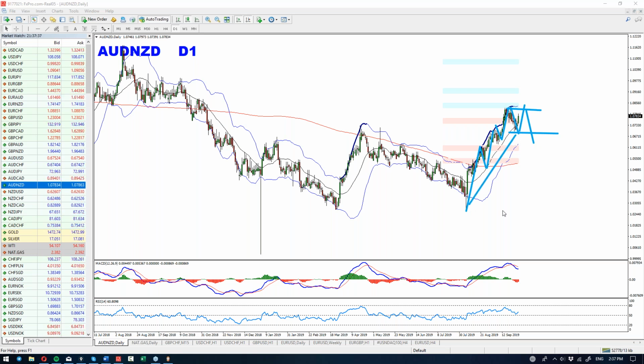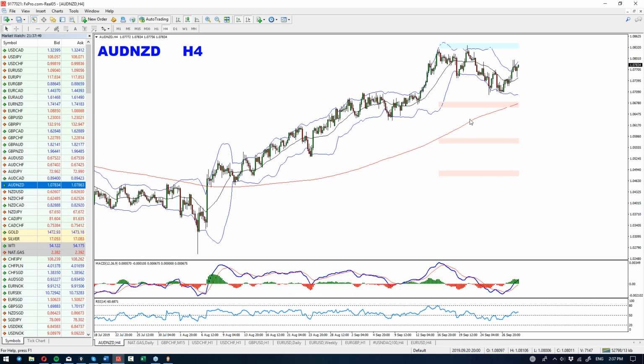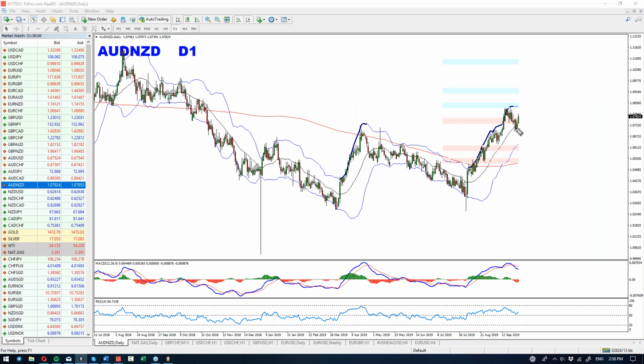But as per divergences, the daily now shows a bullish hidden divergence, right? With the 4-hour chart, bullish basic divergence. So we are losing the synchronization of the cyclic logic with the divergence logic. And I personally think this one is going for something annoying here in this sort of a structure. And that's why currently I believe it's best to avoid the pair. I might be wrong, but personally, as for now, for me it's neutral.